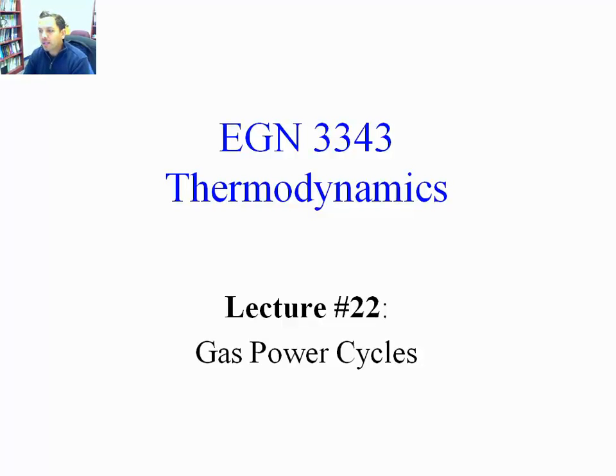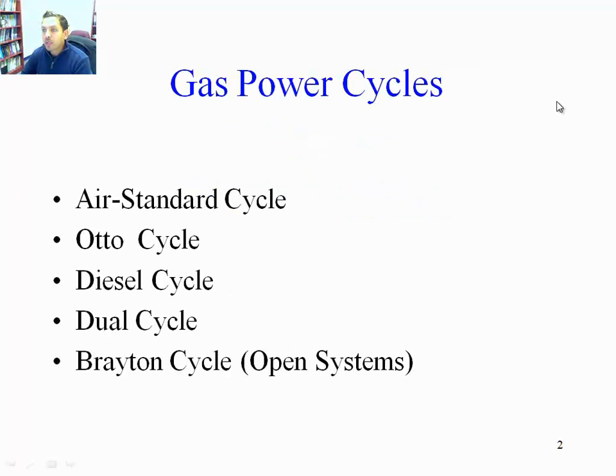This is thermodynamics, and today we are going to look into thermodynamic cycles for the generation of power using ideal gases or standard gases. In the last couple of classes, we've gone over the different types of thermodynamic power cycles that use vapor as a way of generating power. And today we're going to look at those that use air as a working fluid for this purpose.